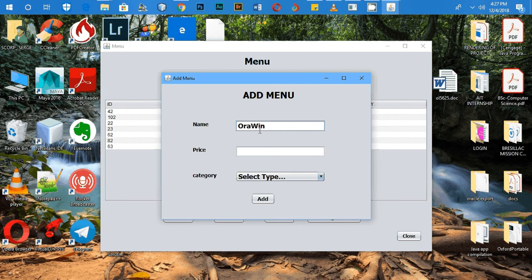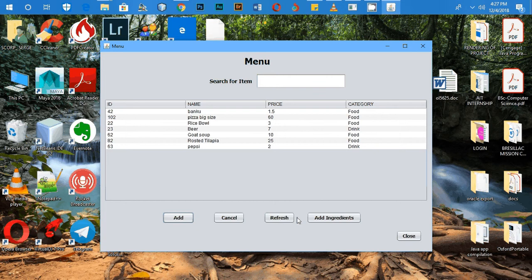That's just an example. Now the price is maybe 20 cedis. What type is it? A drink. And I click add. So I have to click refresh to show it inside the table. So this is oral wine, 20 the price, and it's a drink.